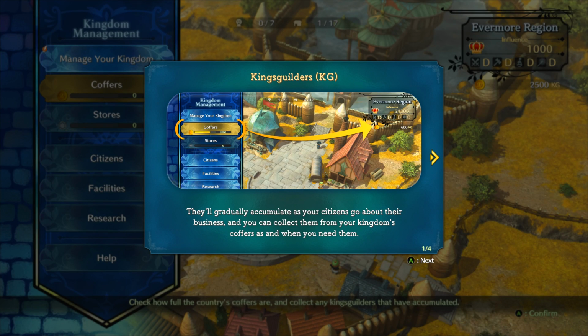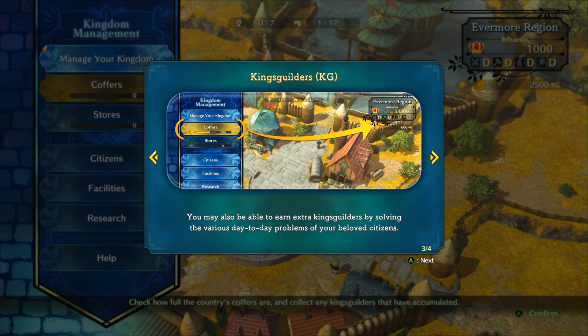They'll gradually accumulate as your citizens go about their business, and you can collect them from your kingdom's coffers as and when you need them. You'll be surprised how quickly they can build up, especially once your kingdom's influence starts to grow, so check back regularly to see how things are going. You may also be able to earn extra King's Guilders by solving the various day-to-day problems of your beloved citizens.